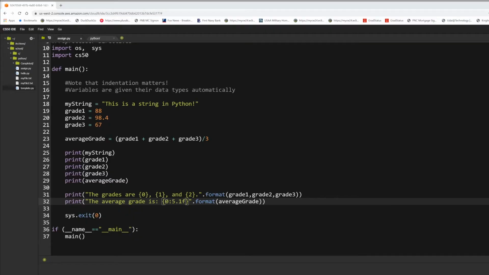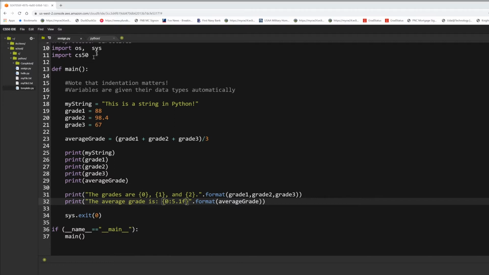So now we want to do a video talking about selection, which, as you recall from what we've done before, simply means if statements or if-else statements. And in most languages, it would also include switch statements. Unfortunately, in Python, they do not exist yet. But we'll get into this and take a look.